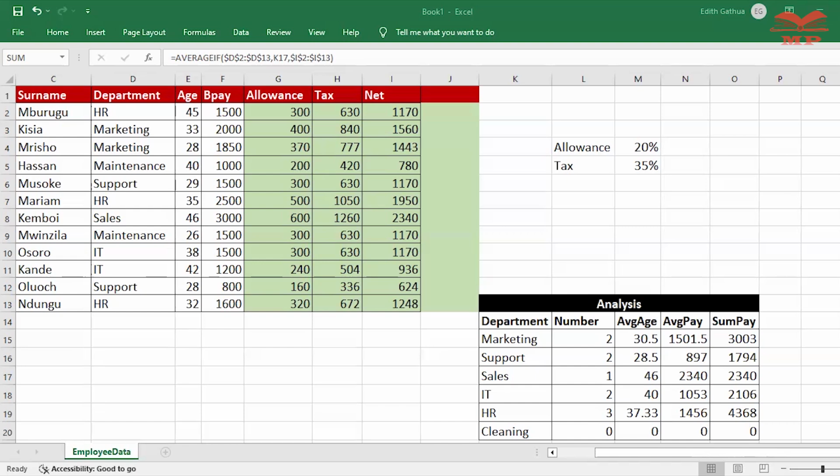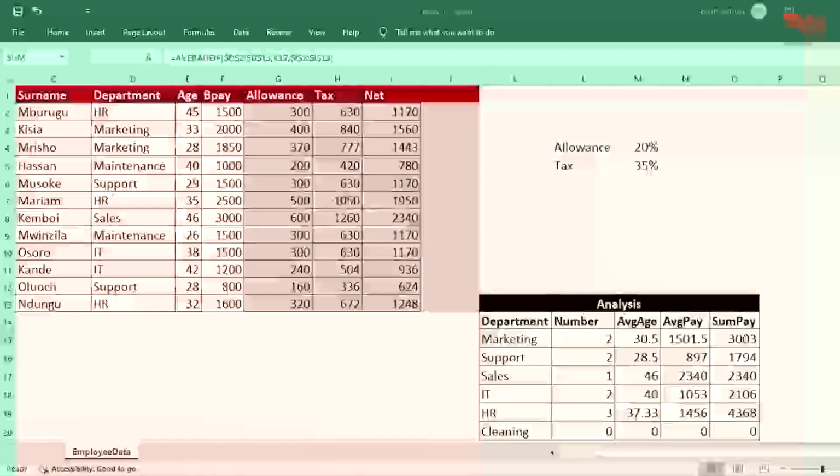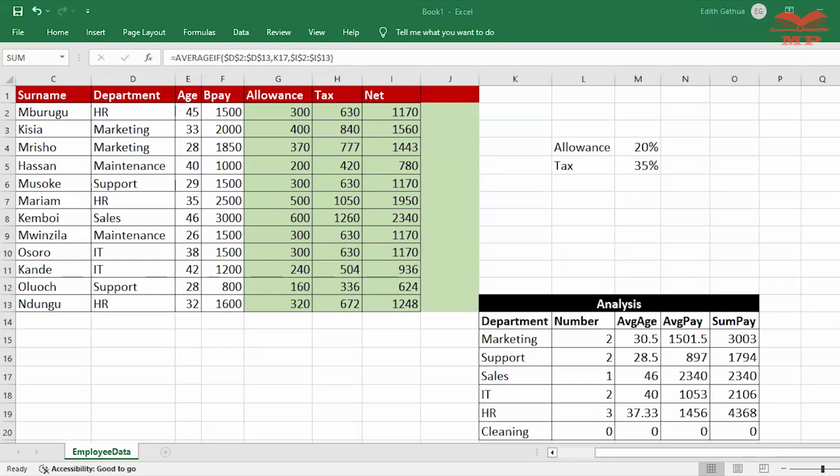The only problem is that it has again put some decimals. If I'm counting things, I probably don't want decimals. This has to do with formatting, which we looked at a bit of last time. You can reduce the decimals because it's just a number, it is not currency. So we use that and it has given me the sum of these things. So these have been sorted, but in reality, sometimes they might all be mixed up. So you might need to pick them from different positions in that range.